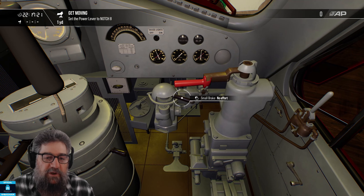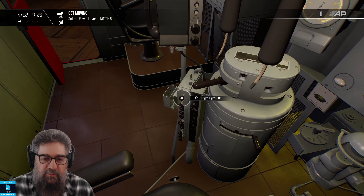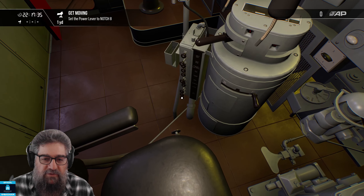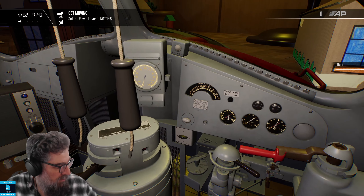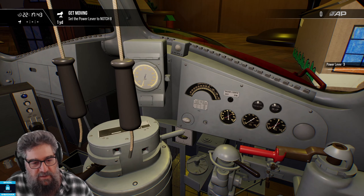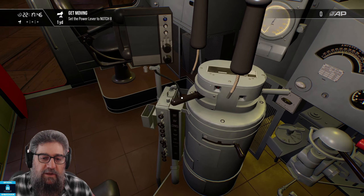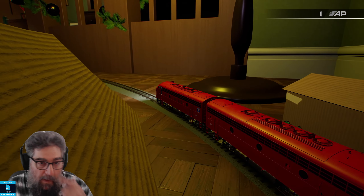We've got the big brake — we'll release it and set that to no effort. We've got the little brake, which is already set to no effort. Already got headlights on, and you can have bright lights and not so bright lights, and your number lights on or off — class lights. You can't do anything else with the controls though. Still got that massive horn that we like. You don't need to set the transition switch — in fact you can't. It looks and behaves like a toy train. Straight to notch eight, let's go.